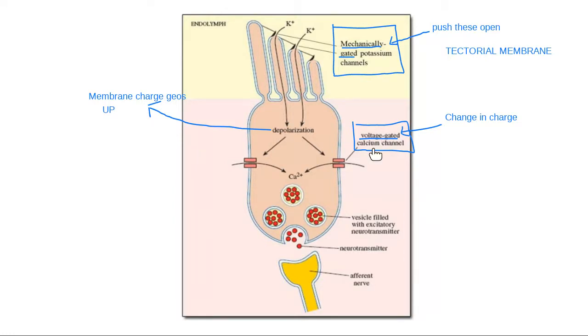We talked about voltage gated calcium channels in neurons as well. Does anyone happen to remember where on a neuron we had voltage gated calcium channels? Yeah, exactly. It's been a little while since I've drawn a neuron. I feel like I need to draw one for us. Our friendly reminder that the one place on our neuron that we had those voltage-gated calcium channels was down here at the bottom. You didn't get to see that typo, but the word voltage had like 4 O's in it. That was pretty exciting. The only place I have those are down here at the axon terminals.